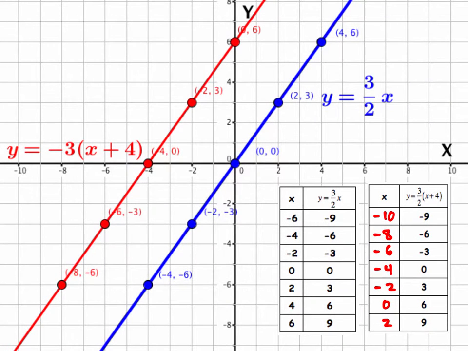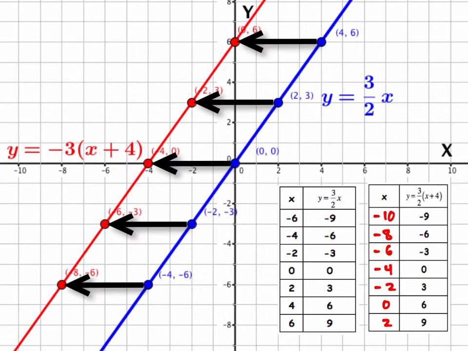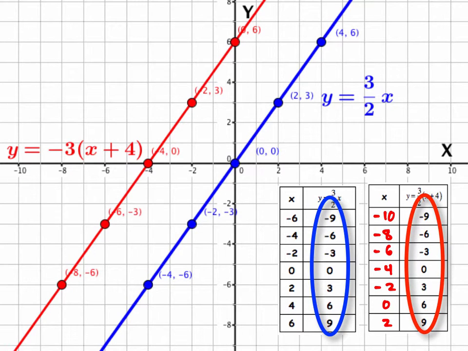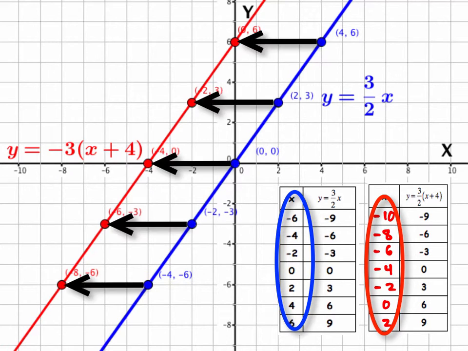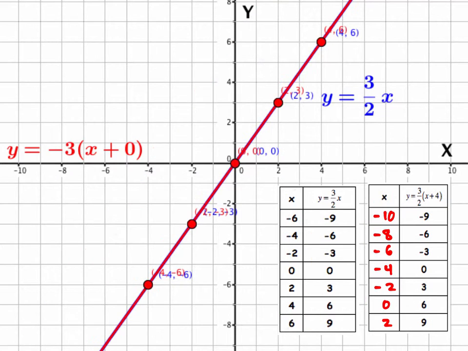Alright, when we graph this new equation, it appears that we get the exact same graph but shifted to the left exactly 4 units. In order to get the same y value, the x value for our equation in red has to be exactly 4 less than it was to get that same y value for our equation in blue. And that had the effect of shifting every point on the graph to the left 4 units, because they all have the same y value, but the graph in red has an x value that's 4 less.